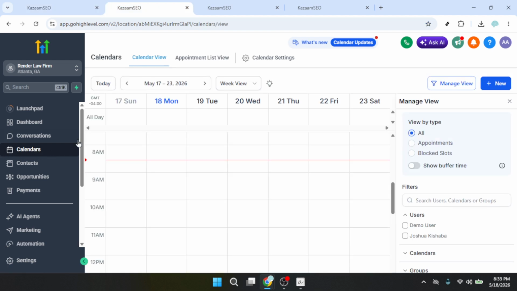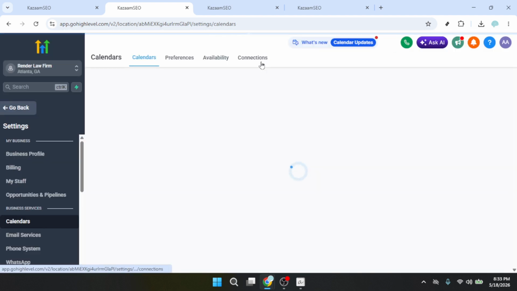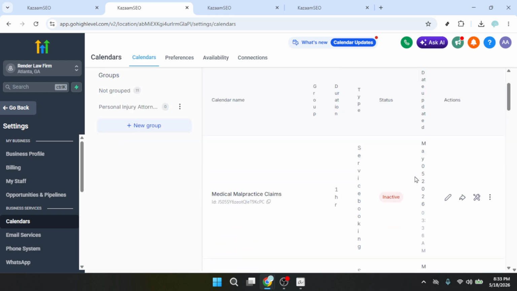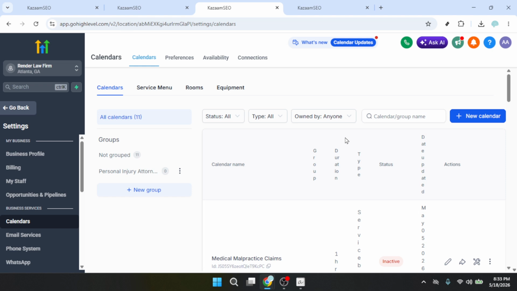You'll see all existing calendars for this location. Select the one you want to customize so your edits apply only to that booking flow. Click the pencil icon to edit. Now move into Advanced Settings. This section gives you finer control, letting the calendar match your brand rather than the default look.